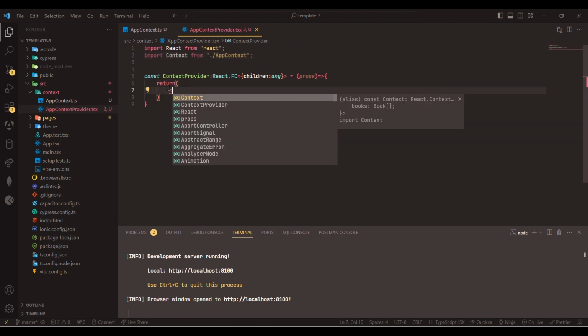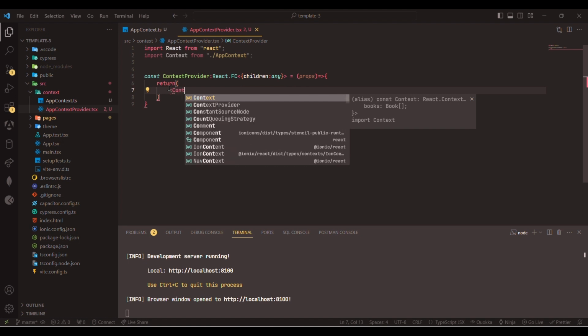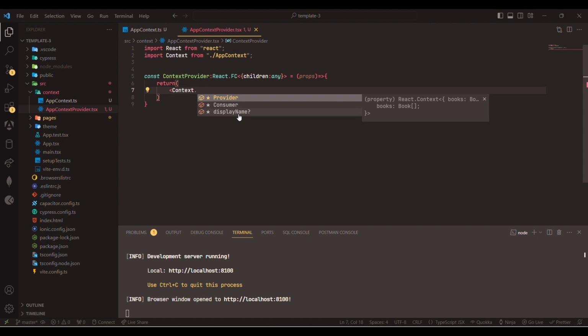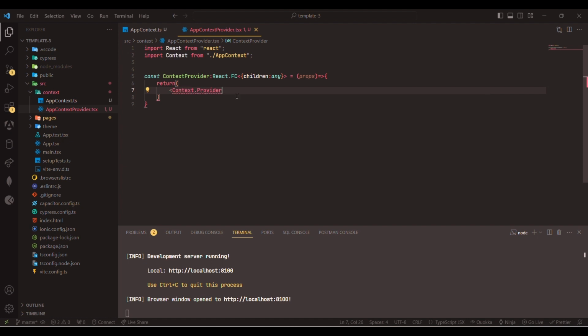And then here you want to create that app context. Say context dot, so it has these properties. We have consumer, display name, but what we want is the provider, right? Like so. And the provider takes in the value, which is an object with all the values that you're going to be storing.